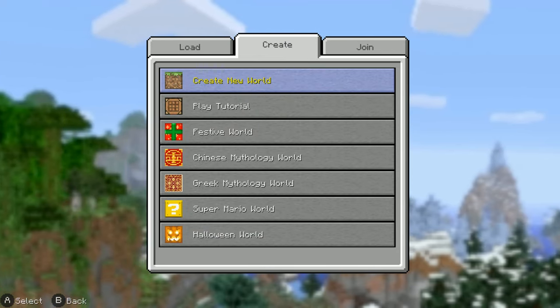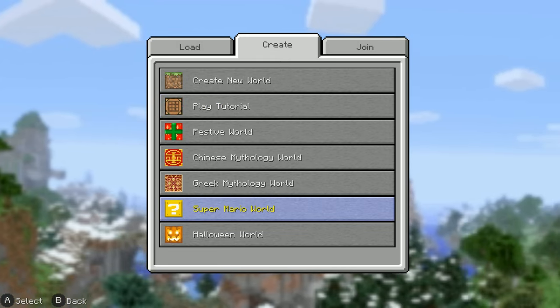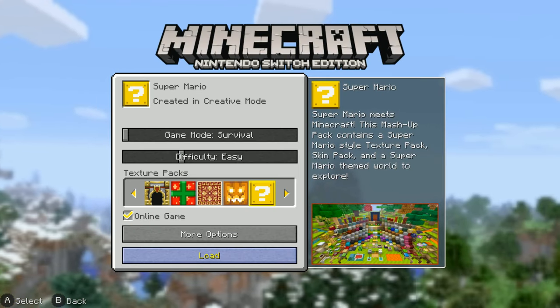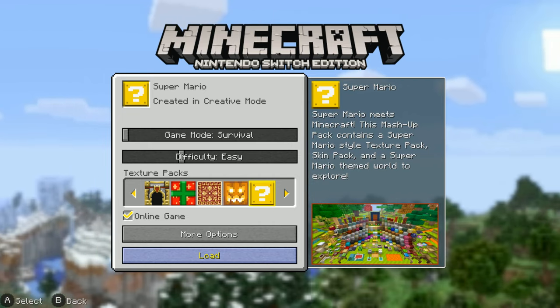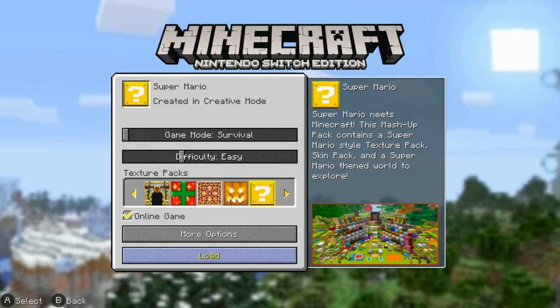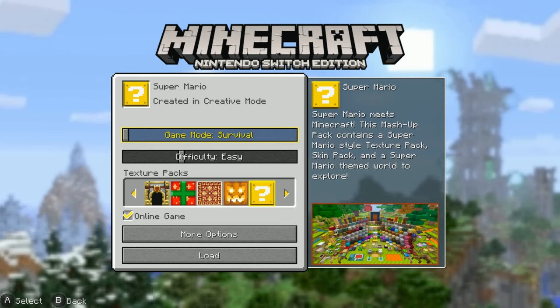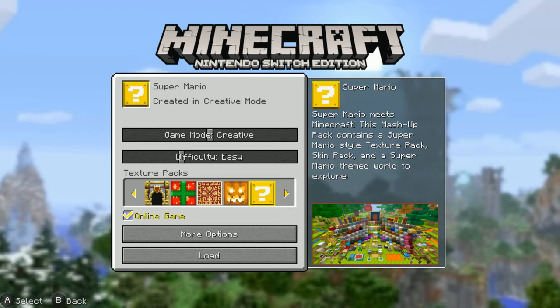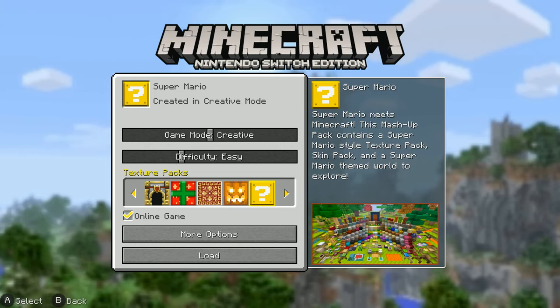Because the interesting thing about Nintendo platforms that I haven't experienced in quite some time is they have the Super Mario Mashup Pack enabled by default. That's right, it's free with the game, unlike the other two platforms where you pay for it. I think the Switch Edition is a little bit more expensive, and as part of that, you get a couple of pieces of DLC, and you also get the Super Mario mashup. I believe you get some other texture packs for free if you really want them, but the Super Mario one is the one we're going to be most interested in today.